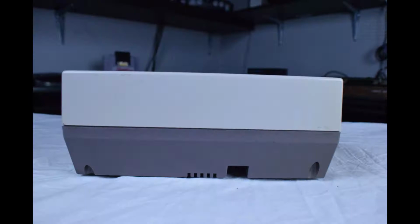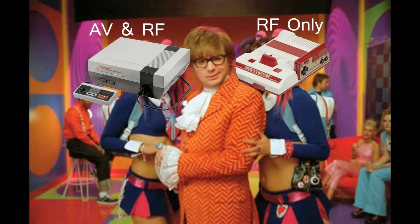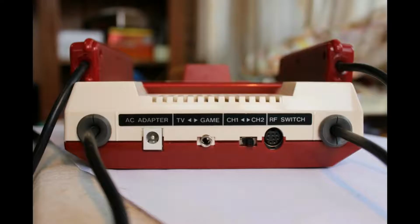On the left side, there is nothing notable to talk about. But moving to the right, however, we see a red and yellow audio and video port. This is an upgrade from the console's Japanese twin, which only output an RF for its original design, RF standing for radio frequency.